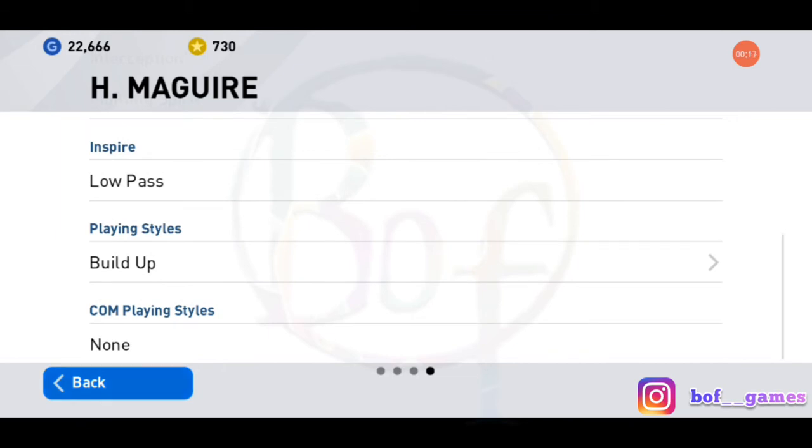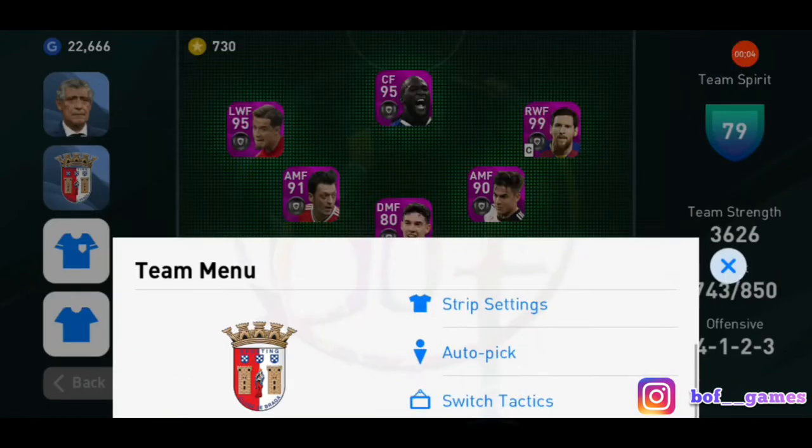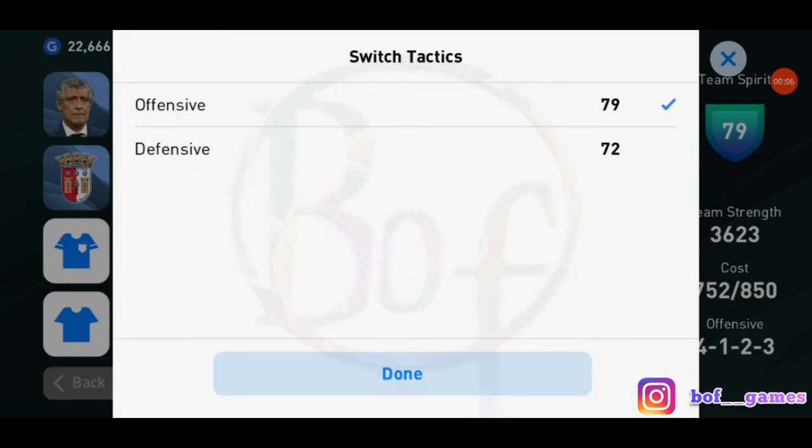Also, the goalkeeper should have a defensive goalkeeper playing style. The last thing we need to do now is to turn on the offside trap. Mine is already on. So that's it for the offensive tactics of Fernando Santos. We'll be moving on now to the defensive tactics.